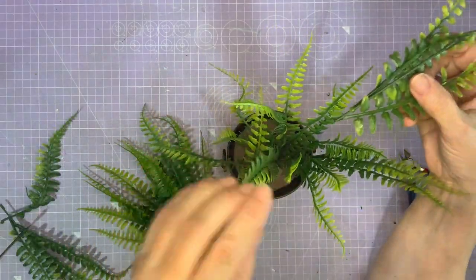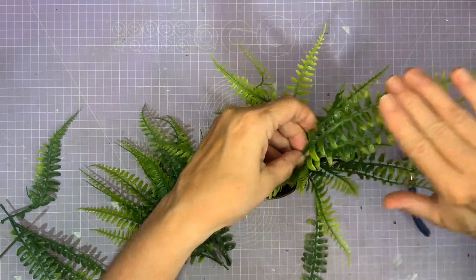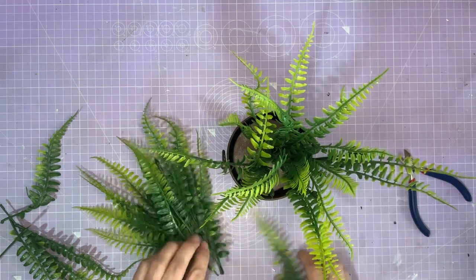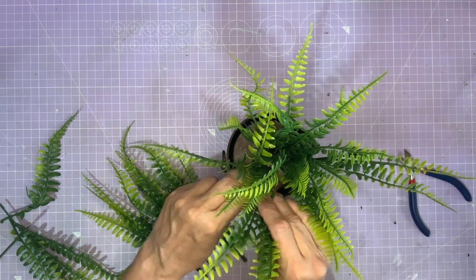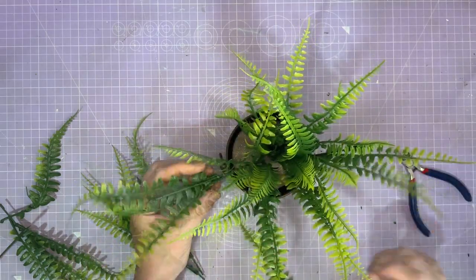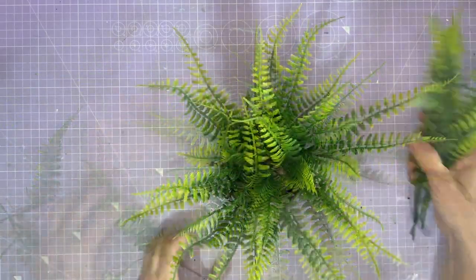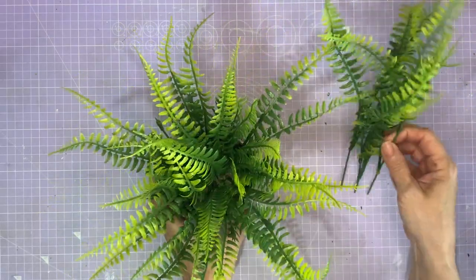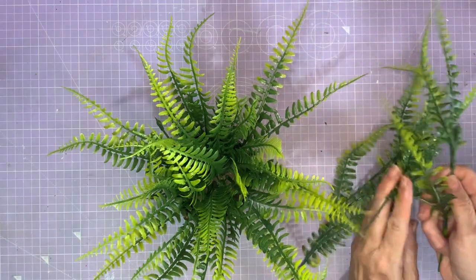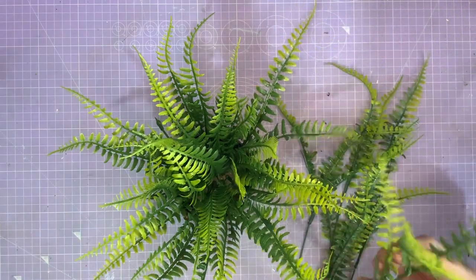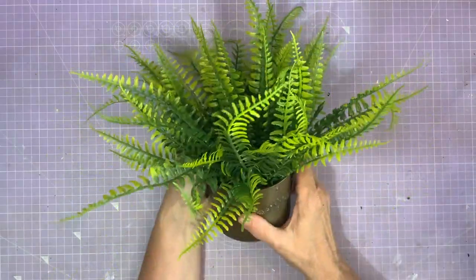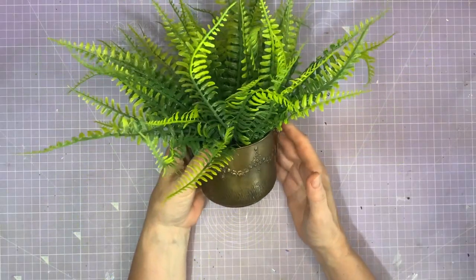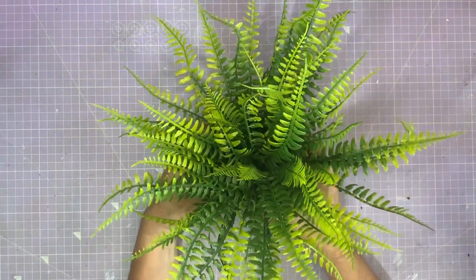Pop in a little bit of oasis. So now I've got myself a selection of fern picks. I'm going to start by putting them in the middle. With this fern, you don't want it facing front like a flower display. You want to look like it was growing in the pot which would be coming from a central crown in the middle and then splaying outwards. And because I want this to look really lush, I've gone into my third pick now. I don't want to be able to see any of the oasis. You can just imagine that in a Victorian parlour.